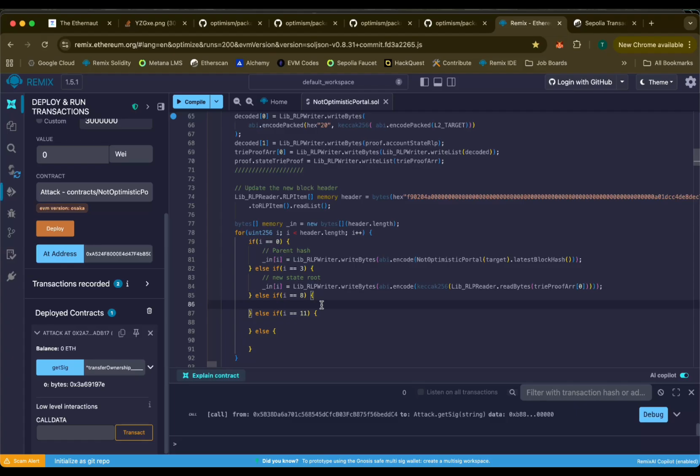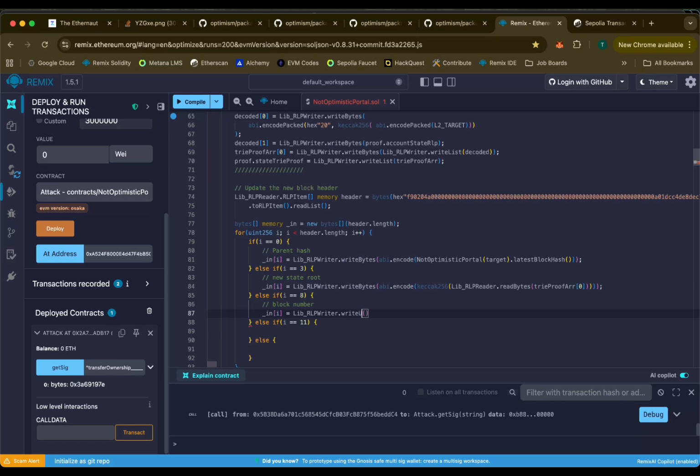So now basically this will be the block number, which needs to be updated as well. And we are, as usual, going to have to write bytes somehow. And well, actually, for this particular case, we're not going to write bytes.